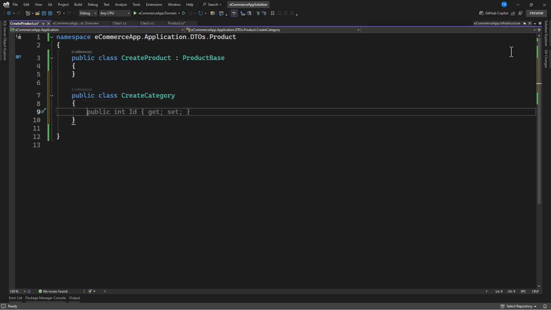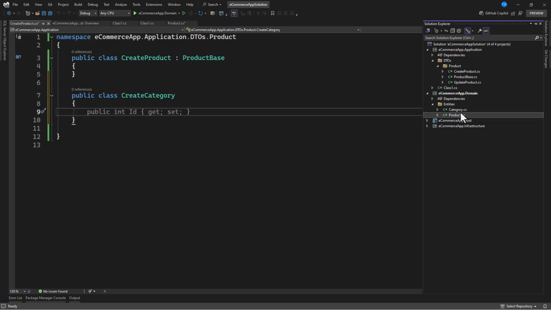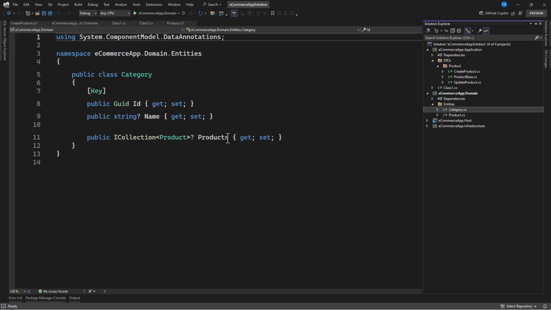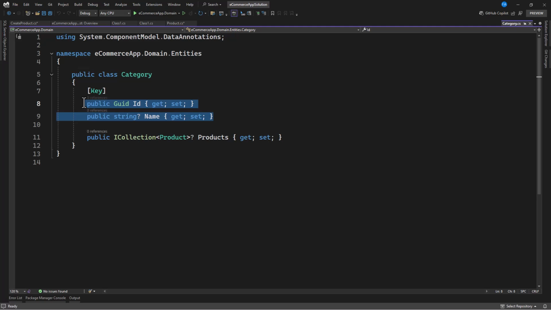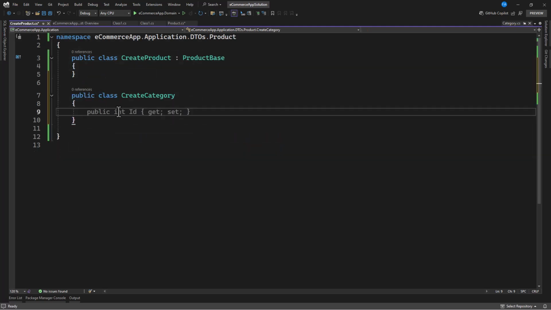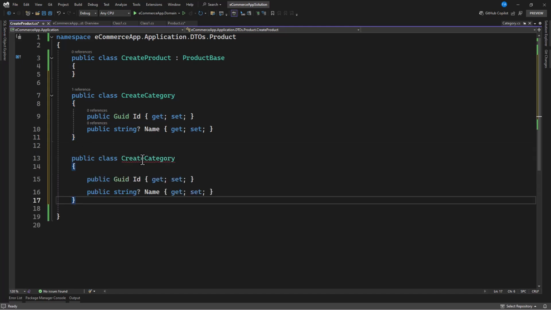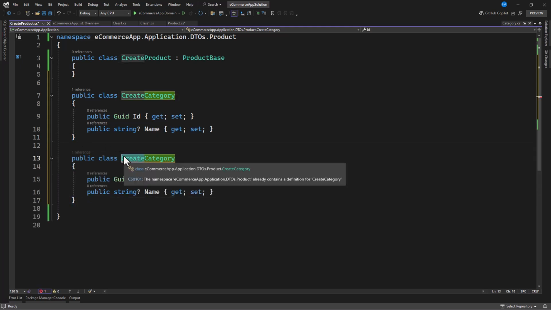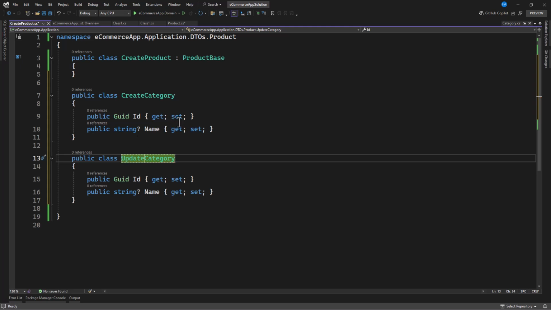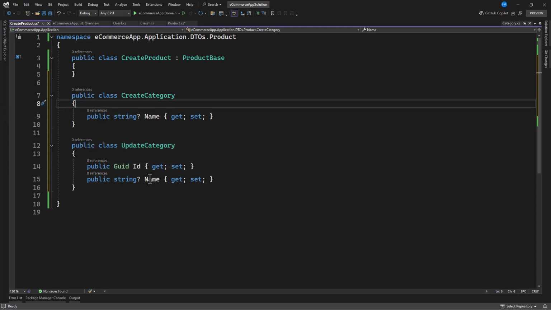And with this, when we check from our category, we have name and ID. So for this, we don't need that. So here's an update. And in that, we need an ID. So here we don't need that. So this, we can also extract because we have a common one here. So let's extract it.